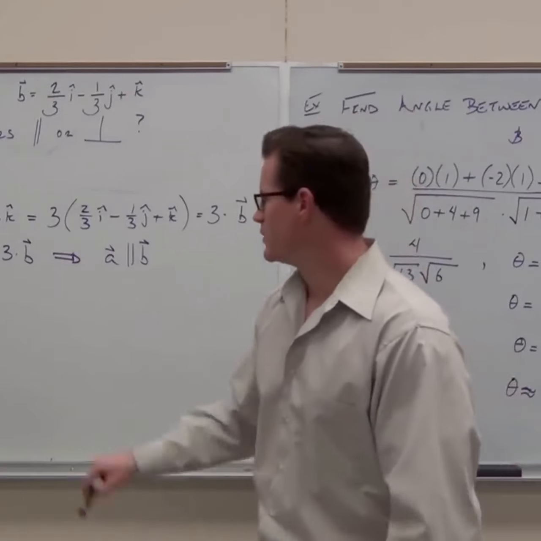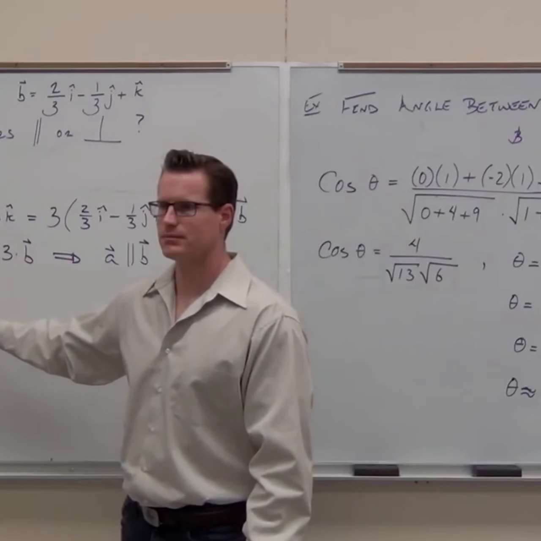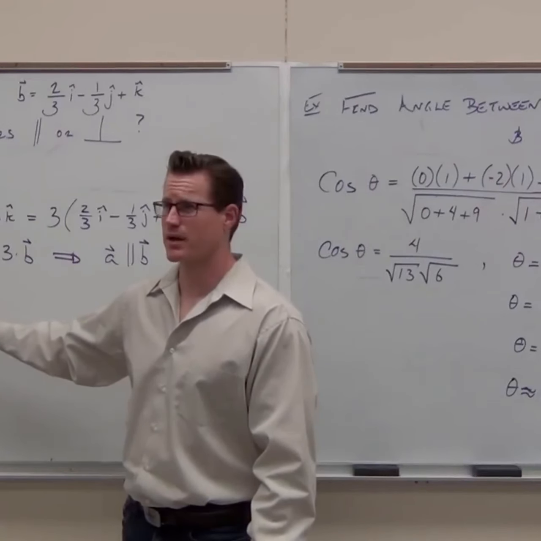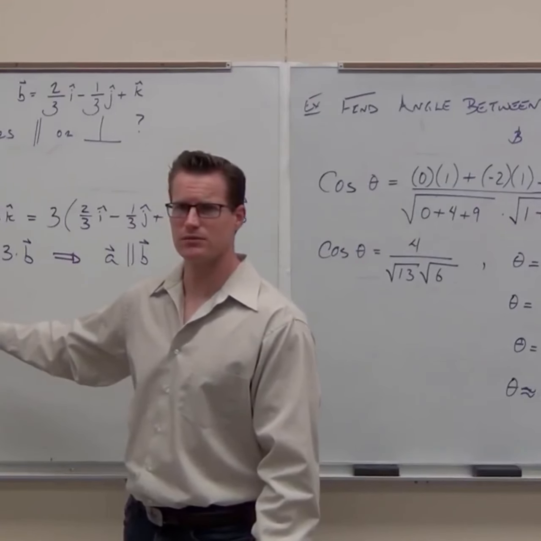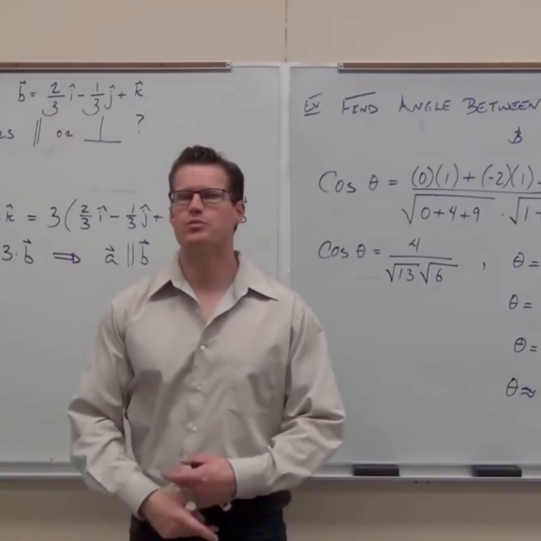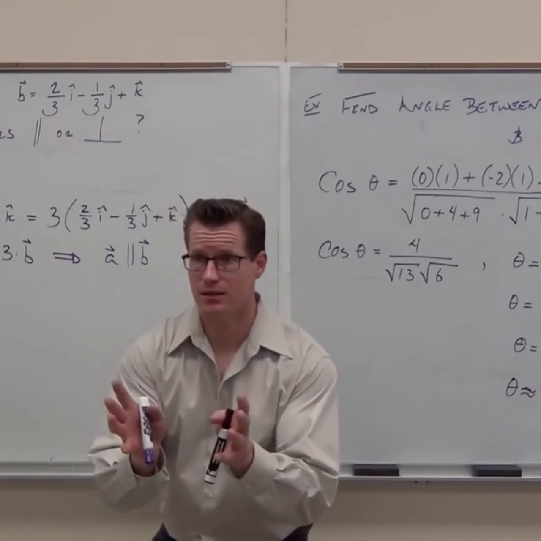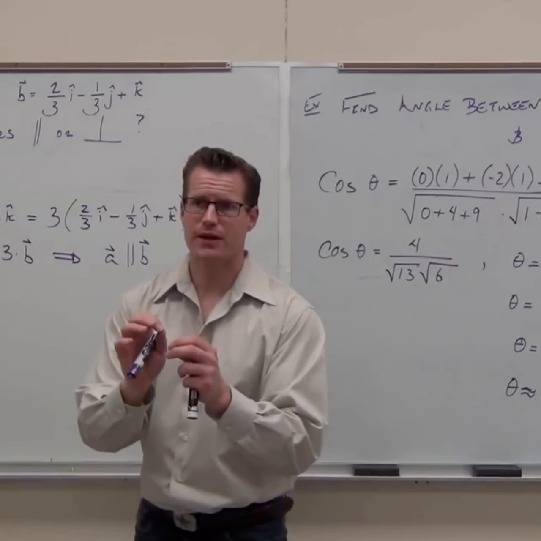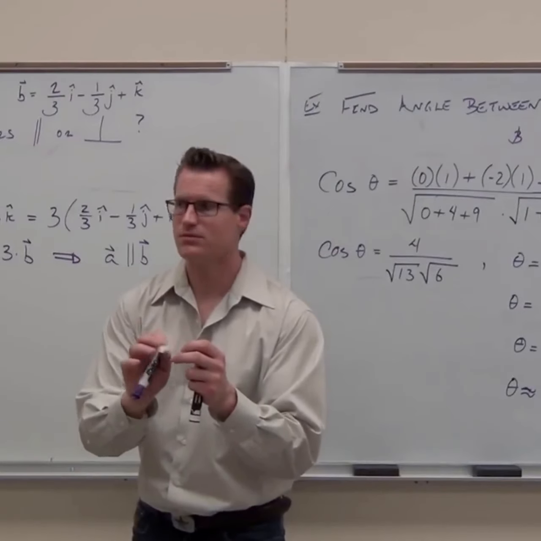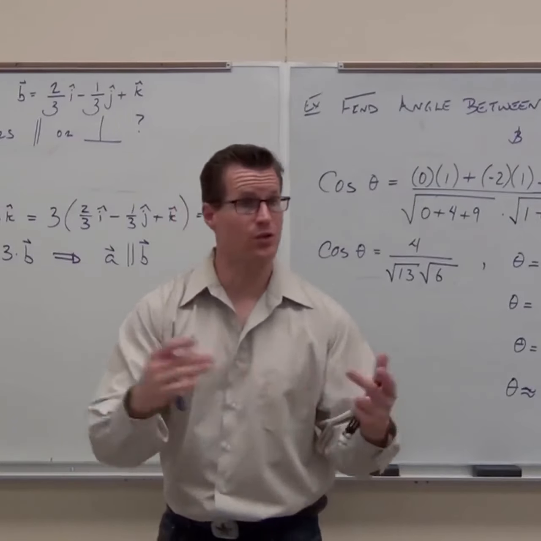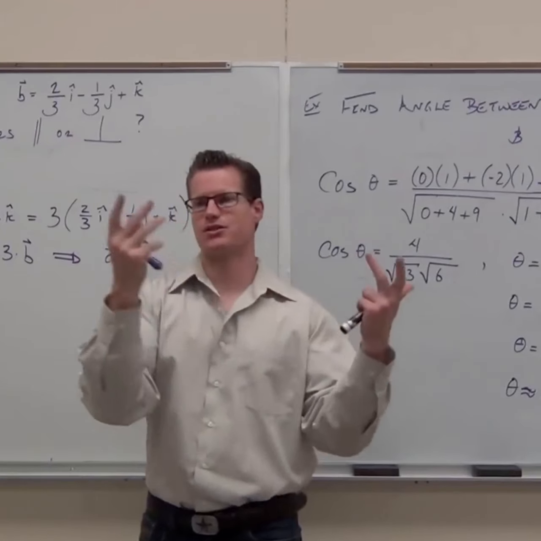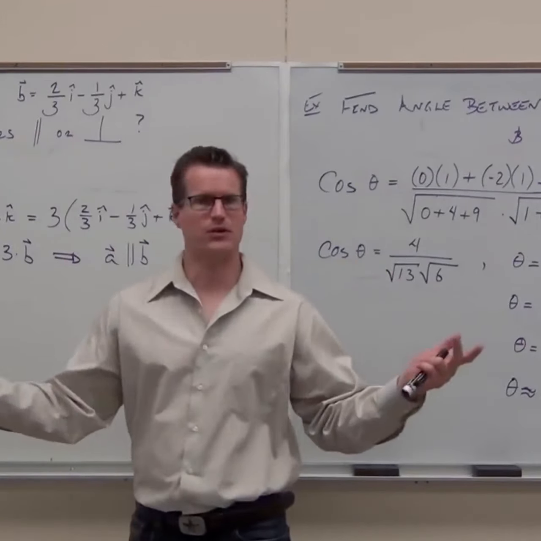In actuality, do we have to even talk about that? If two vectors are parallel, can they possibly be orthogonal? It's kind of like different ideas, right? Well, let's prove that they're not. How do you prove they're not? Easy. Any two vectors that are orthogonal, when you dot product them, you get 0. Your result has to be 0. So therefore, if I take the dot product of these two vectors and it's not 0, they're not orthogonal.